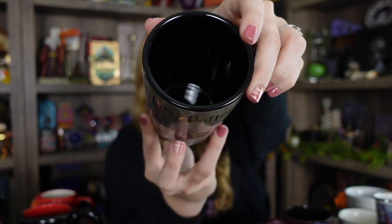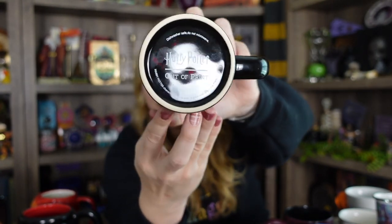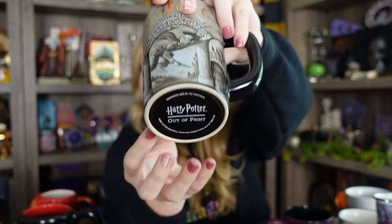This next one is from Out of Print and it is the Sorcerer's Stone book design that you would see on the American editions — I think her name is Mary Grandpre that did the illustrations. It's this gray color with little speckles of gold, and Harry Potter is in gold foil. It wraps around the entire mug and the inside is black as well as the handle. I got this one when they were clearancing out their entire Harry Potter collection because they were getting rid of their Harry Potter licensing, so I'm happy I snagged it.